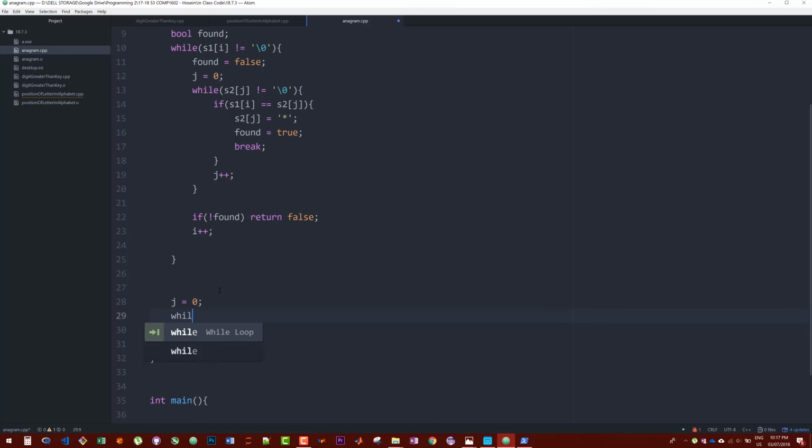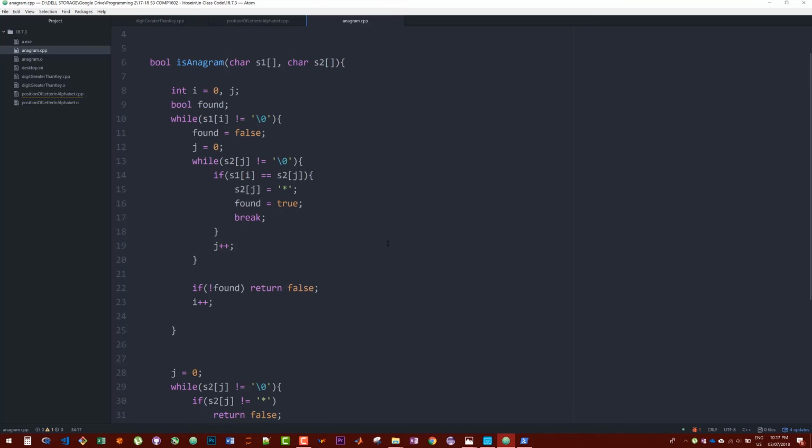This is us going through S2, and all we have to check for is if we find something that is not an asterisk. If S2 of j is not an asterisk, then that would indicate that there was some letter in S1 that we could not find inside of S2. So we return false, because it wouldn't be an anagram. And on the outside here, we return true.